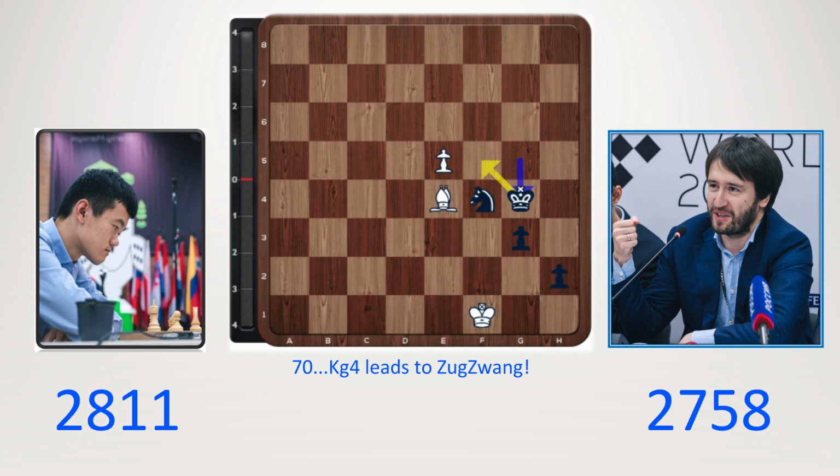e6 played, take, king g2, knight f4 check, king h1, knight h3, supporting h1 equals queen very soon. Bishop f3 check, the final trick, a final stalemate trap. King f4, king g2, knight f2, queen is next. King f1, king takes f3, and that's the end of the game.